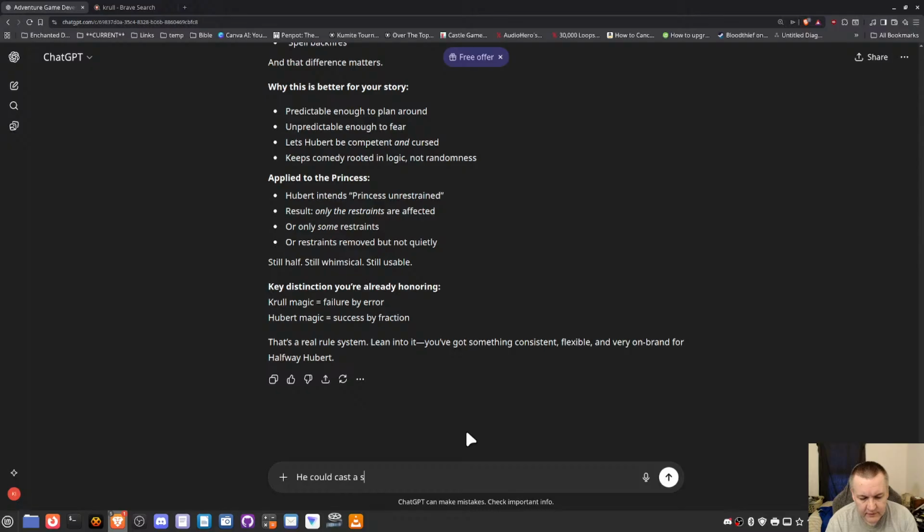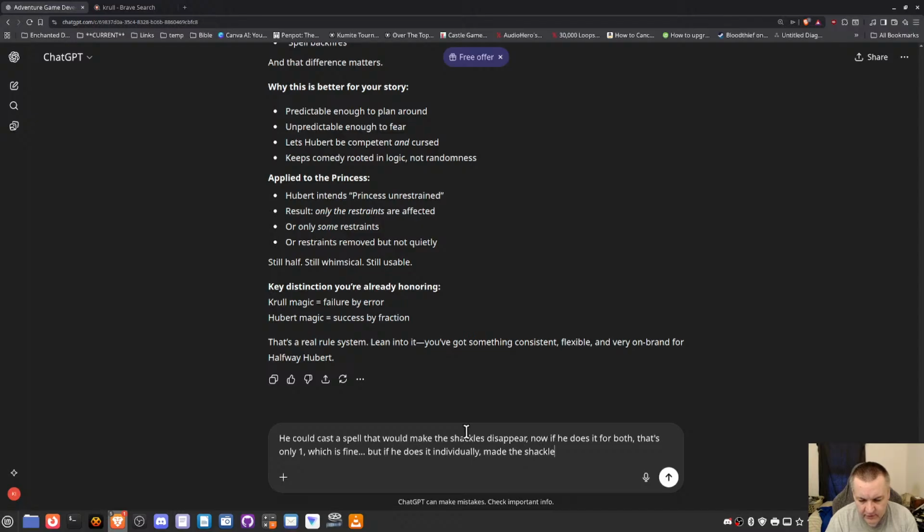He could cast a spell that would make the shackles appear. If he does it for both, that's only one, which is fine. But if he does it individually, maybe the shackles are only partly invisible.